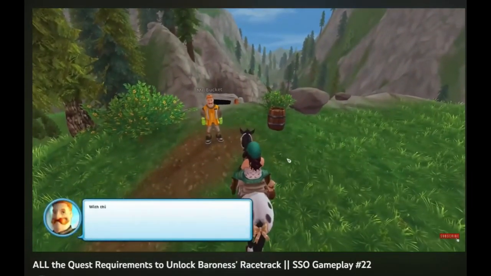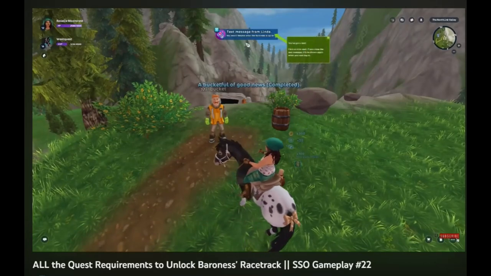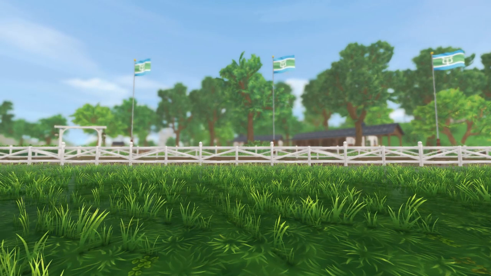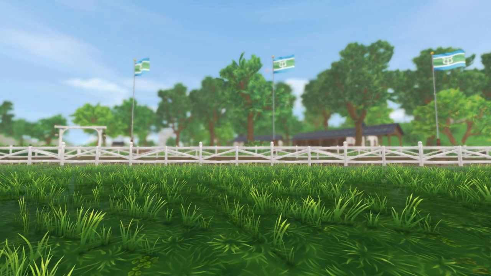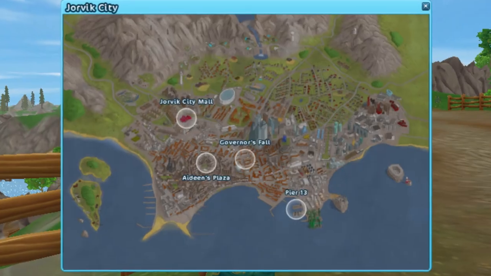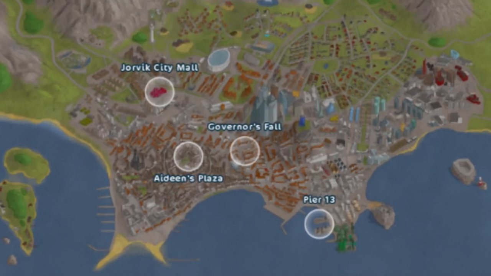When you've completed all of them, Linda will send you a text message and ask you to come to Silverglade Manor, where you'll get to help with the renovation of the Baroness racetrack. If you accidentally close the text message, don't worry, it will reappear when you log in again. In these quests, you'll need to visit the Governor's Fall, which is in Jorvik City. So, if you haven't unlocked areas in Jorvik City yet, please check out this video for information about that.